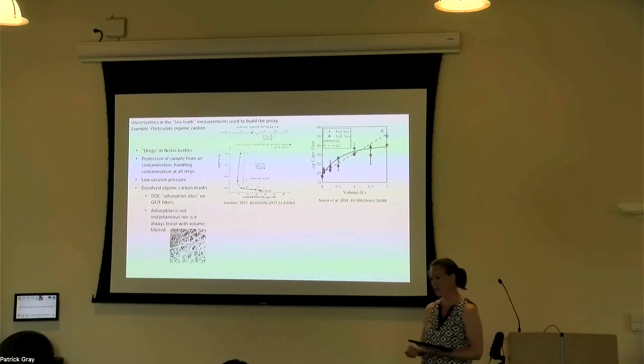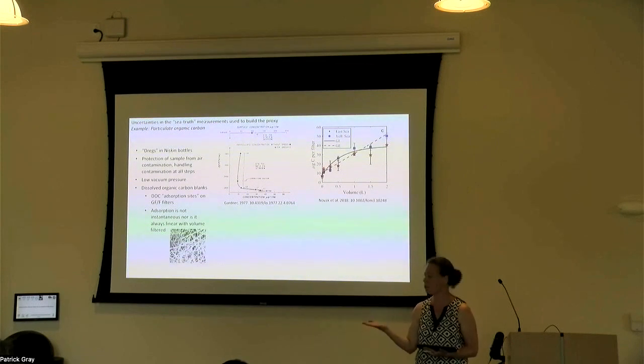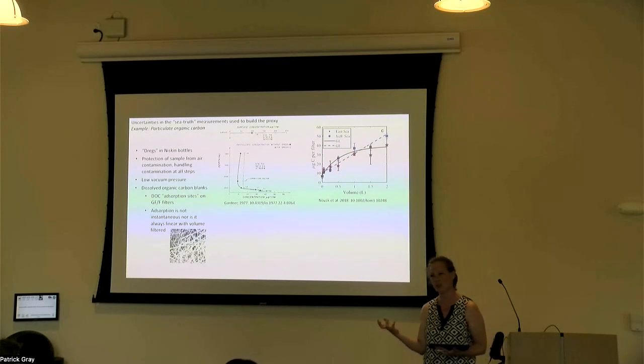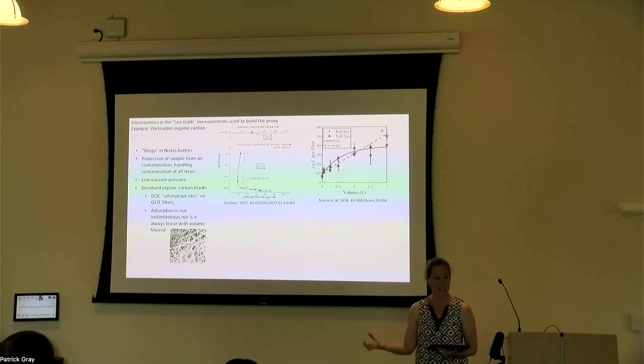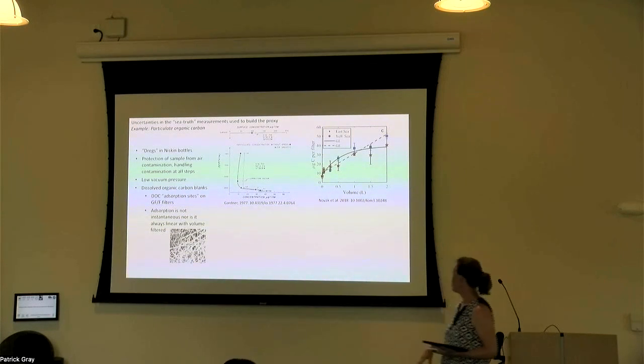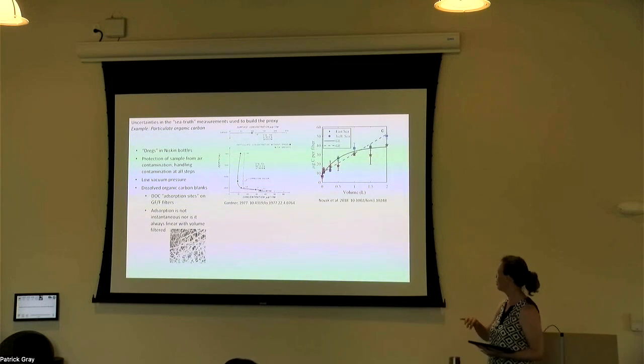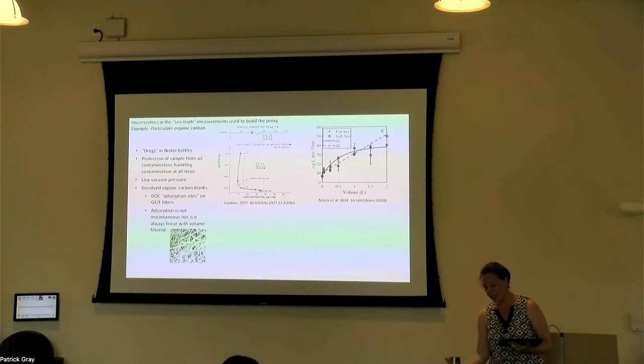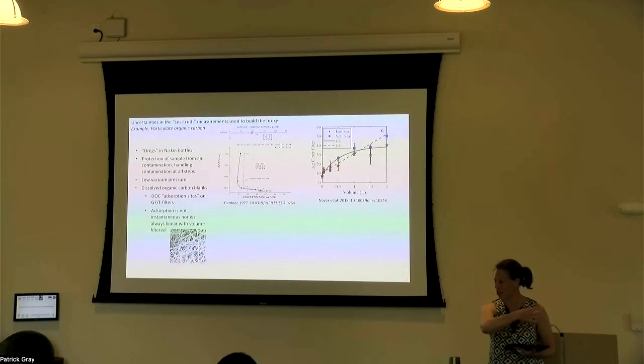Another big one that's received a lot of attention more recently is adsorption of dissolved organic carbon onto the glass fiber filter surfaces during filtration, artificially elevating the measured POC. So the idea is that there's some capacity that a GFF, the glass fiber filter, has to adsorb DOC. And that adsorption isn't necessarily instantaneous while you're filtering, nor is it linear with the volume filtered. And so you need to somehow correct for that. A lot of people have suggested using a series of increasing volumes to see, for your procedure, how much DOC you adsorb in your environment, collecting your filtrate and then pouring it back through another filter to measure how much has been adsorbed on your original filter with the particles. You can get correction factors that way. So there are several papers that have been looking into that.